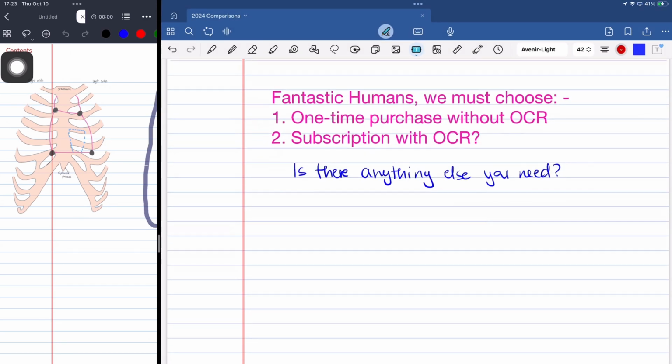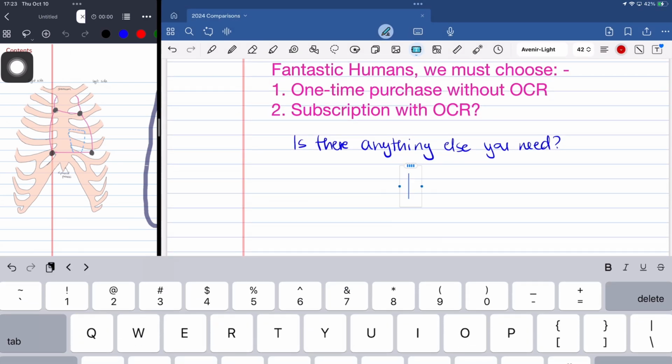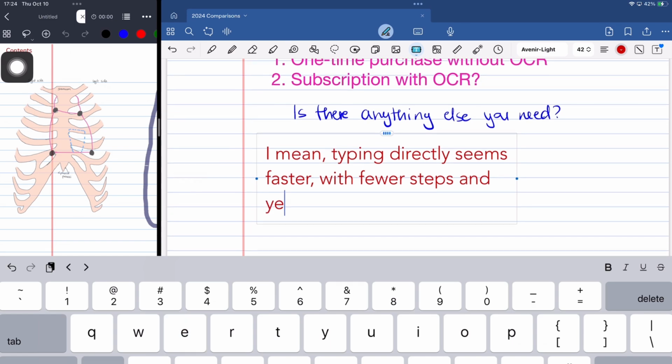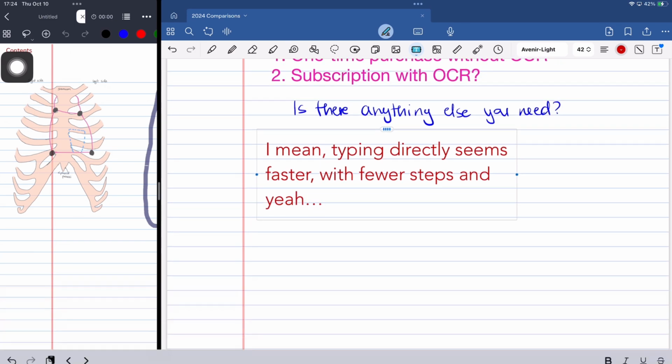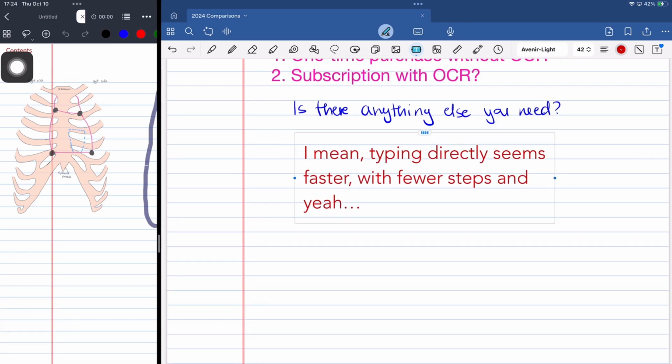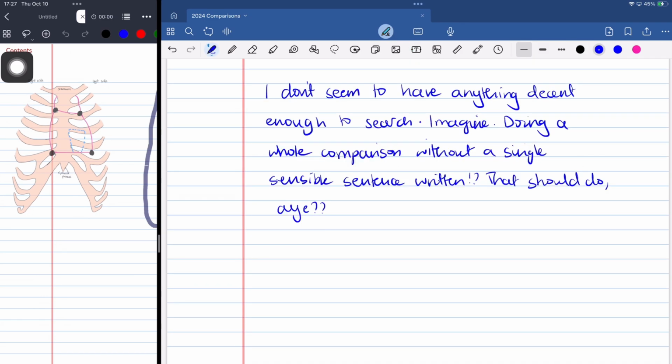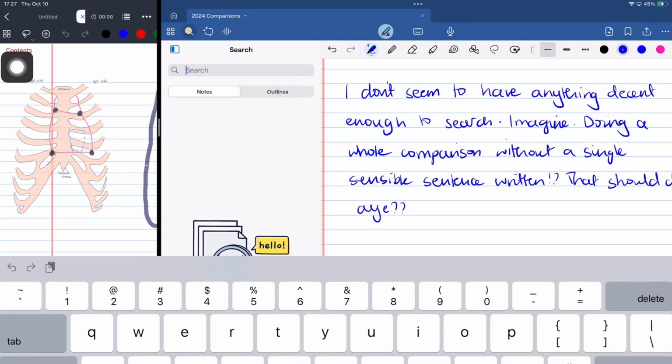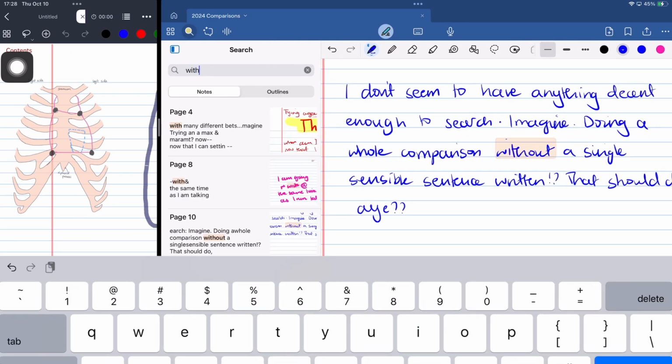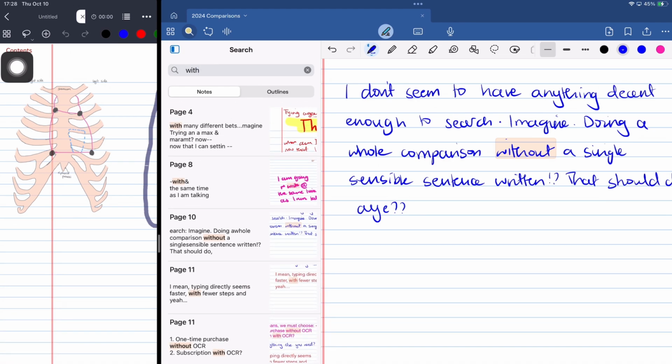For one who doesn't care much about converting my handwriting to text, I mean, typing is direct and faster, I imagine there's a better use for OCR in a handwriting note-taking app: searching your notes. It is critical for a handwriting note-taking app, and that is something I started appreciating when we're collaborating on so many ideas as a team.